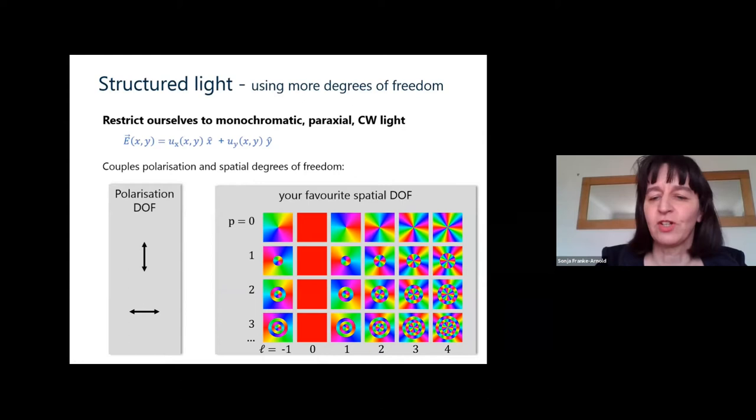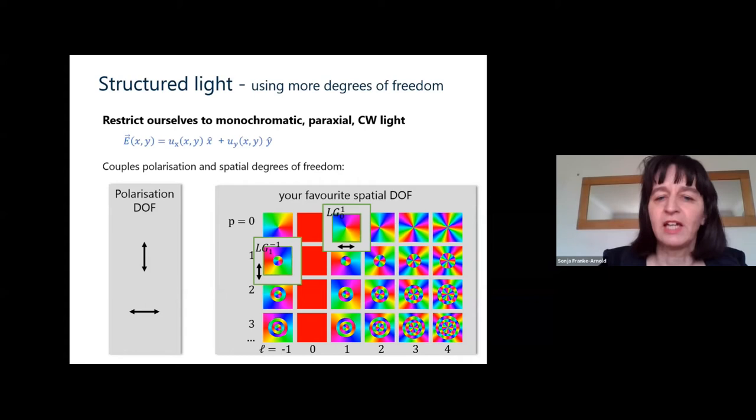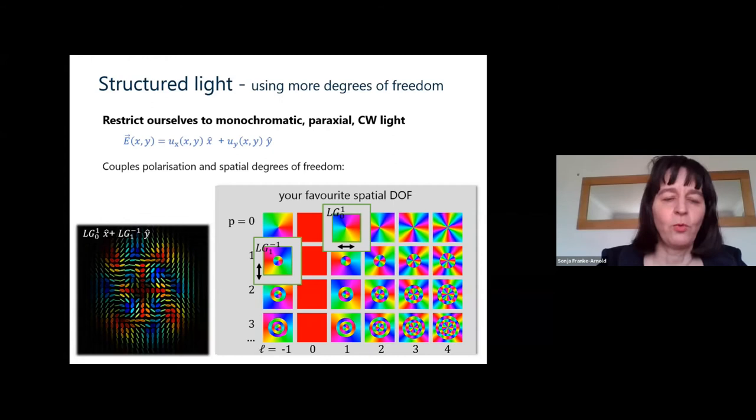What we can do then is combine all of these different degrees of freedom at our will. So we can take any two spatial modes in our different polarization components. And if we do that, we end up with an interestingly polarized light beam. The latest one we prepared in the lab is a Poincaré beam, if you're interested in such things. But generally, we've got a lot of information that we can pack into our photons here.